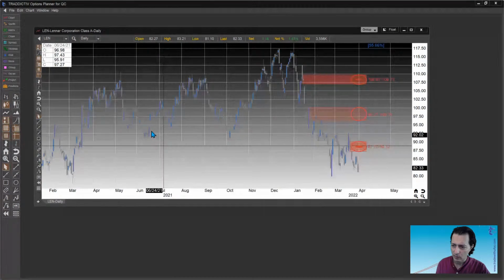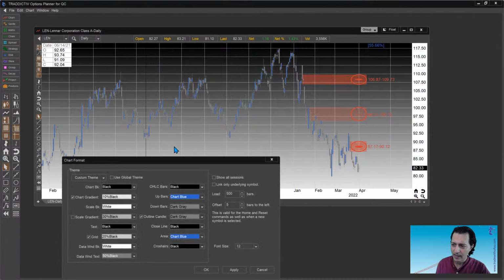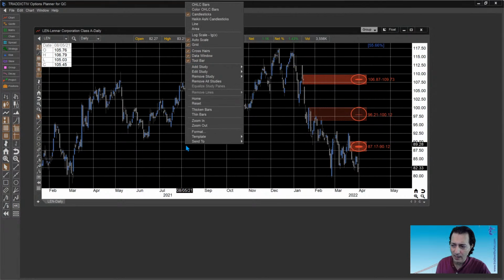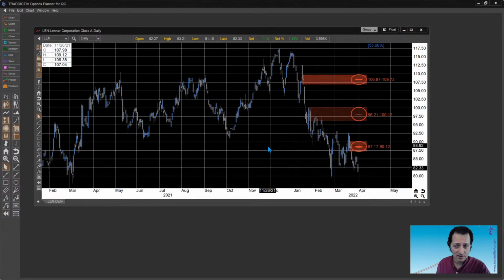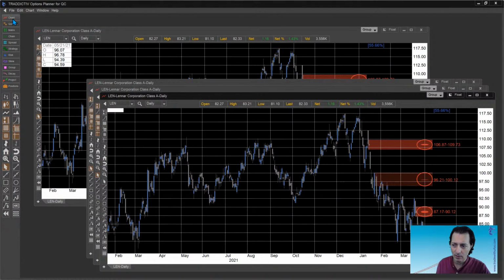Thank you very much. Oh, sorry, wait a minute. I didn't do this right. Chart gradient, not scale, chart gradient. Click OK, and now you have the black background, you have the grid. Just out of simplicity, let's say this is what you want, and you spend time to adjust this the way you want. So then what you want to do is to right click and set this as your default template. So you set this as your default template as a chart. Now when you open 25 additional charts, all of them come like this.